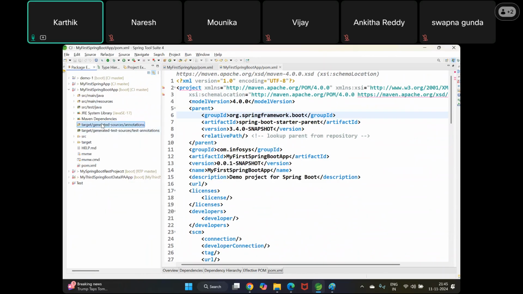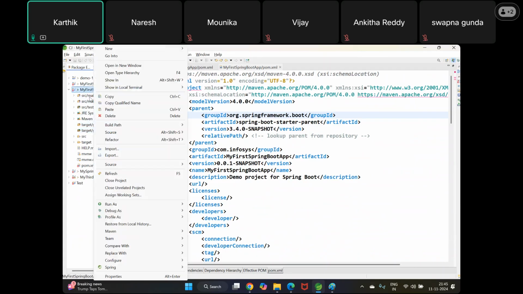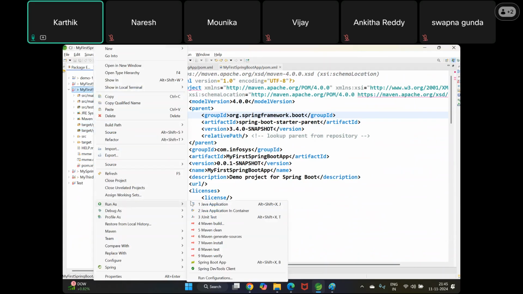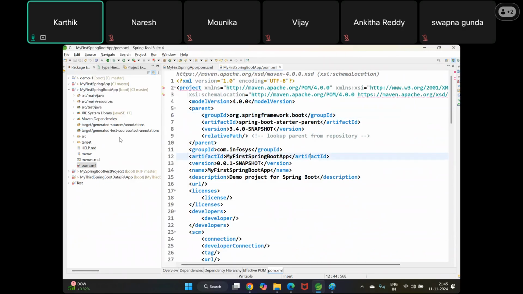Then what is this target slash generated sources folder? Does anyone know about this folder? Whenever you do Maven clean install, as you might in real time, it will generate jars. Those jars will be stored in this target folder.